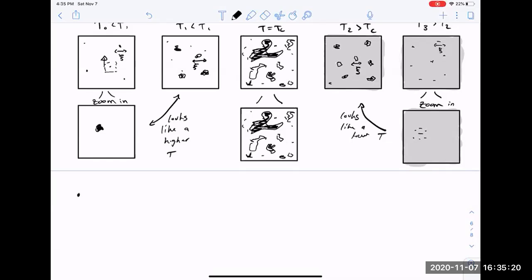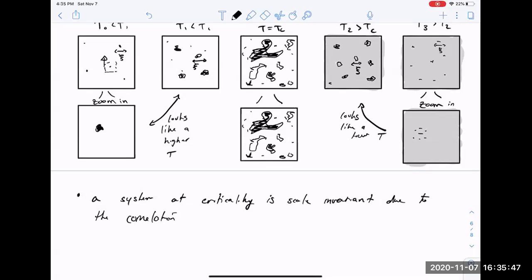So the key insight of the renormalization group is just that a system at criticality is scale invariant, and we can use this notion of finding scale invariance, of leveraging a relationship between spatial scale and temperature, as an analytical routine to find where critical points are in models and to uncover their essential consequences.